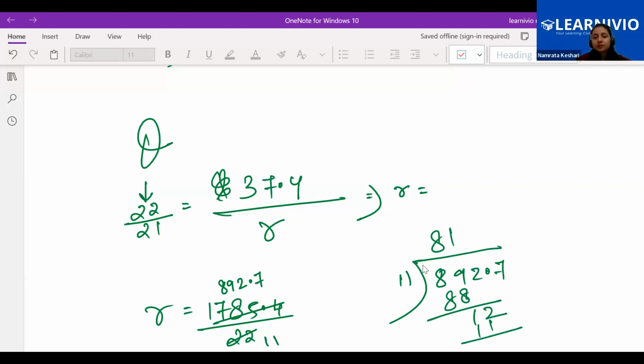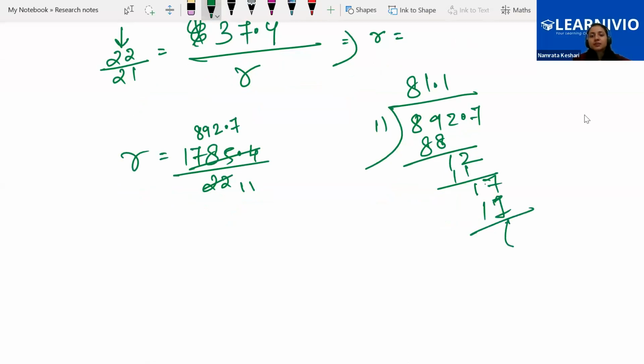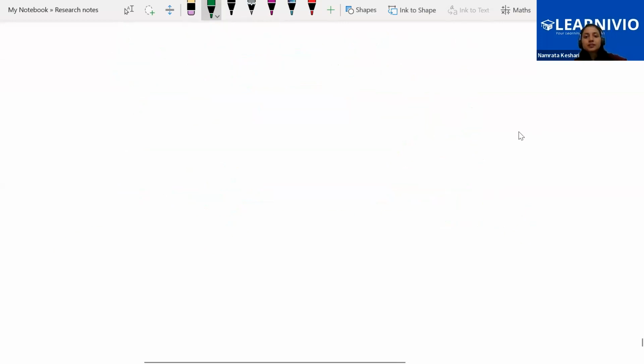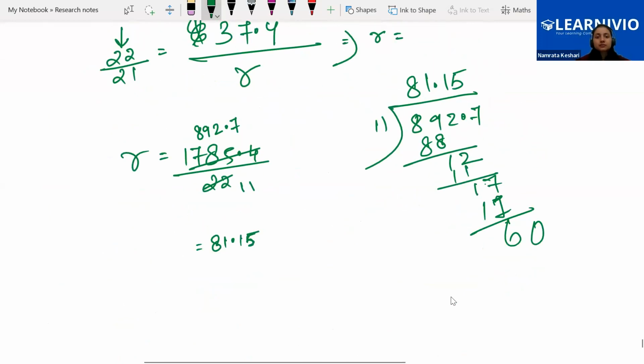1 11. Even if it is not completely divisible, so what? We are having a decimal number. Okay, so we can continue, 11, 1 times 11. 60, we will be getting 11, 5 times 55. This is the final answer, right, Alina? Right? In centimeter or meter, let's check it. Centimeter. However, let me check it.